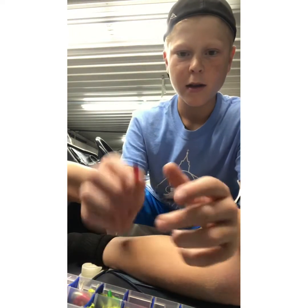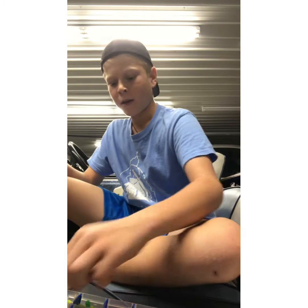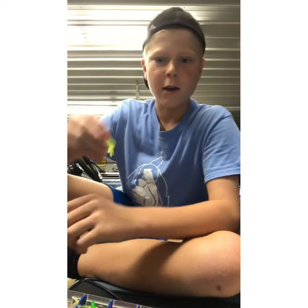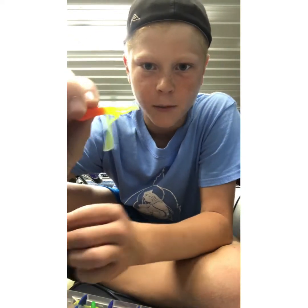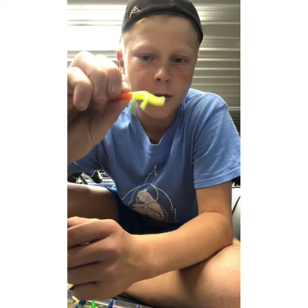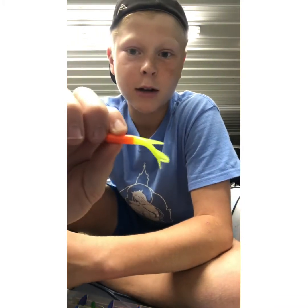These are pretty popular baits — I have a full tackle box of them. They're very good and the fish are attracted to them. One thing not many people know: these ends give action, but you don't need all of them. When you're missing bites on bluegill, one key trick is to rip off some of these tails. If you rip off three of them, it makes it so much easier for the fish to just swallow the bait, and you can catch them way easier. This is a really good trick and it'll help you catch many fish.